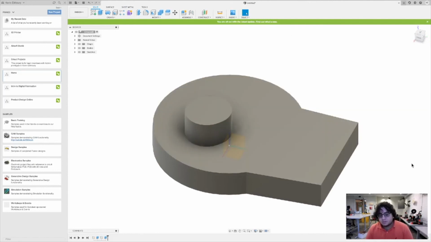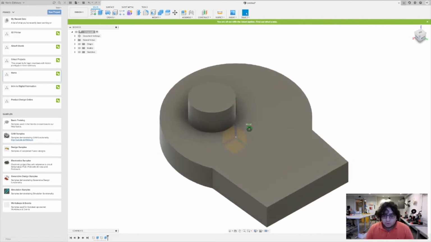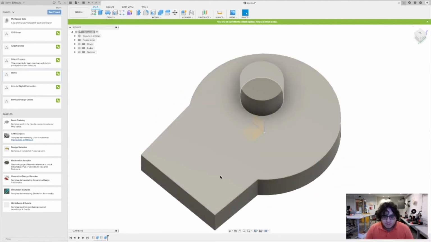This will be the end of the first video. I highly recommend that you guys spend some time playing around, getting comfortable using the sketch tools, using the view cube to view your sketch at different angles, and making sketches on top of sketches to make these more complex 3D components. Before moving on to the next video, where we will be discussing how to actually define the shapes that we are making.